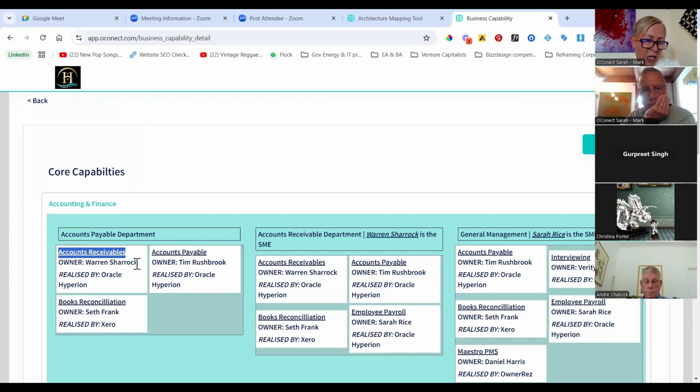But we can see that for accounts receivable the owner is Warren Sharrock, and that process is realized by this technology. So this system realizes it. This tells us that if we want to make any changes, we don't have a subject matter expert in here. So before undertaking any transformational change, we would really want to get somebody in or recruit somebody that is a subject matter expert in that so that they can drive that transformation.